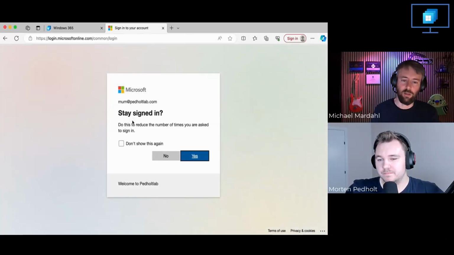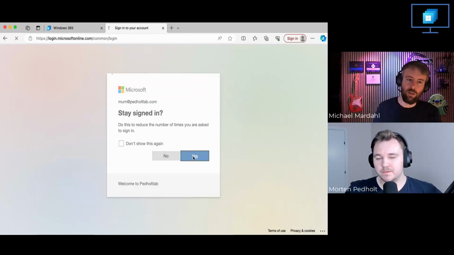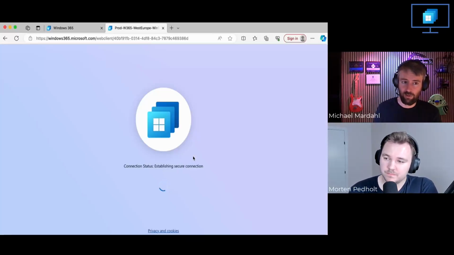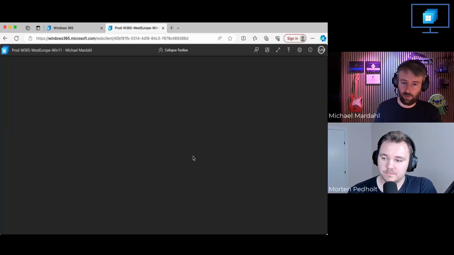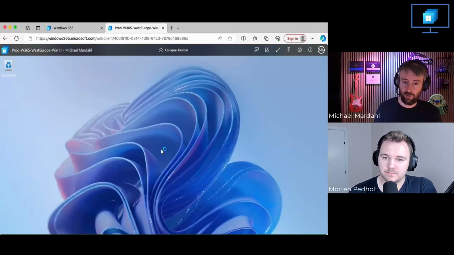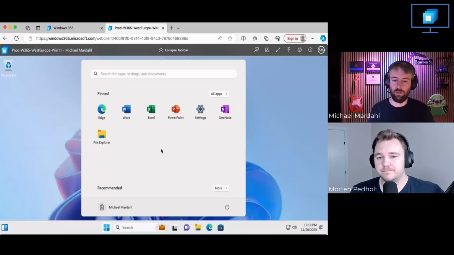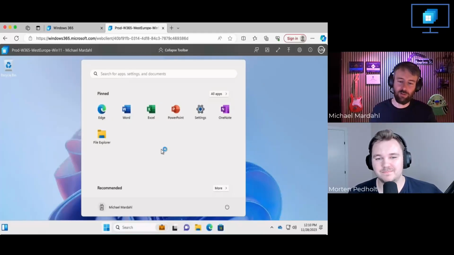So I'll allow this login, stay signed in, yes, and it should sign me in all the way through. Whereas if I didn't have SSO, I would get prompted as well when we reach the desktop sign in. And actually, if I had chosen to go forward with my password there, it would have denied my access because of the policy. So just in the spirit of not wasting everybody's time too much, we'll just say that's what's happening. But that is what would happen if you had enforced that policy as we have.